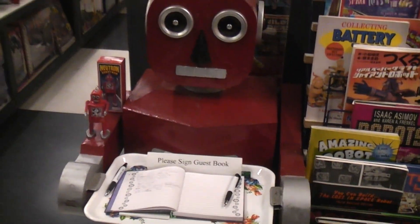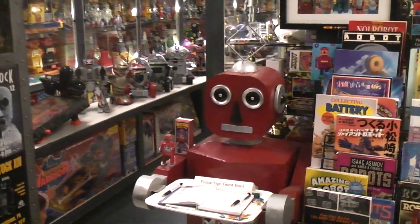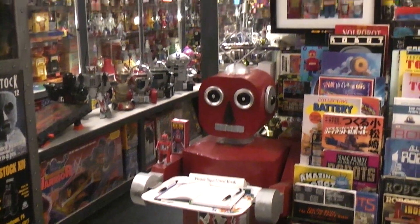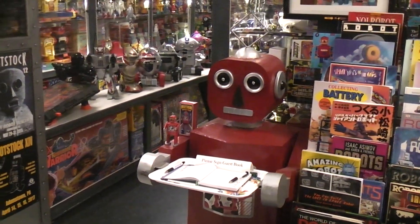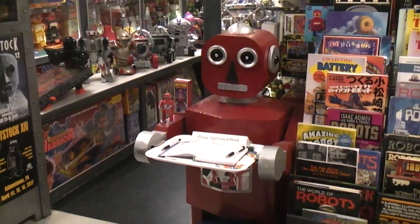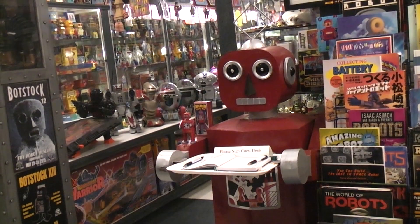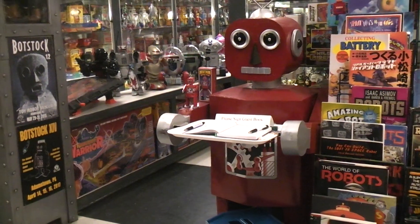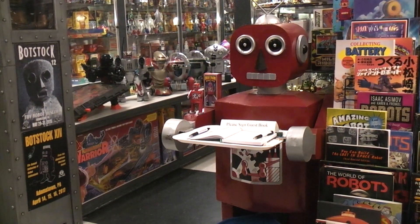2021. So no guests this year. There actually have been a few people, friends and stuff like that, that have come through, but no new random guests. It's just too difficult the way things are. So that's the story of the large tin metal robot. Somebody wanted to know what the deal was with it — well, that's the deal. It was a store display for the Neutron robot man.